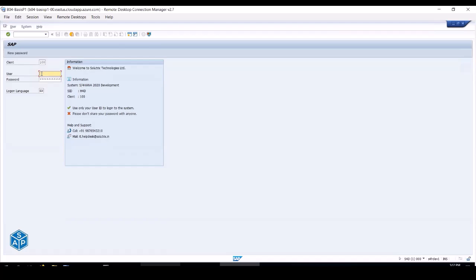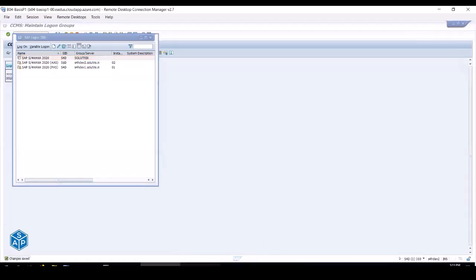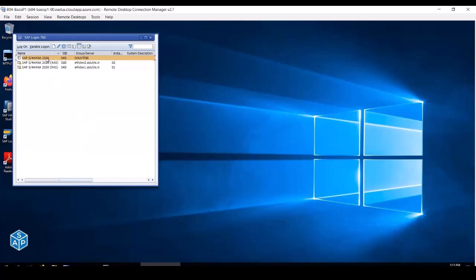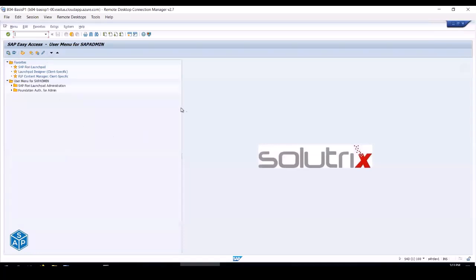Now if I log in, okay, I think I've logged in once, maybe that is the reason it is not allowing me. Okay, now I've logged into my server.